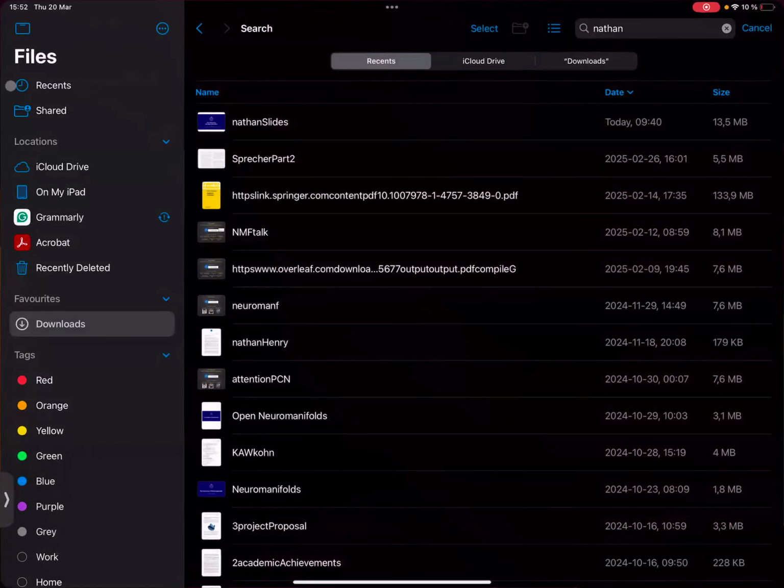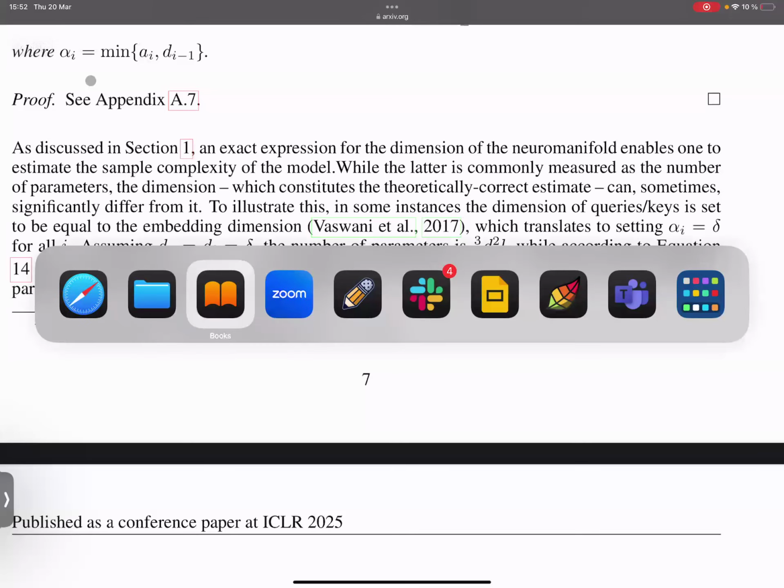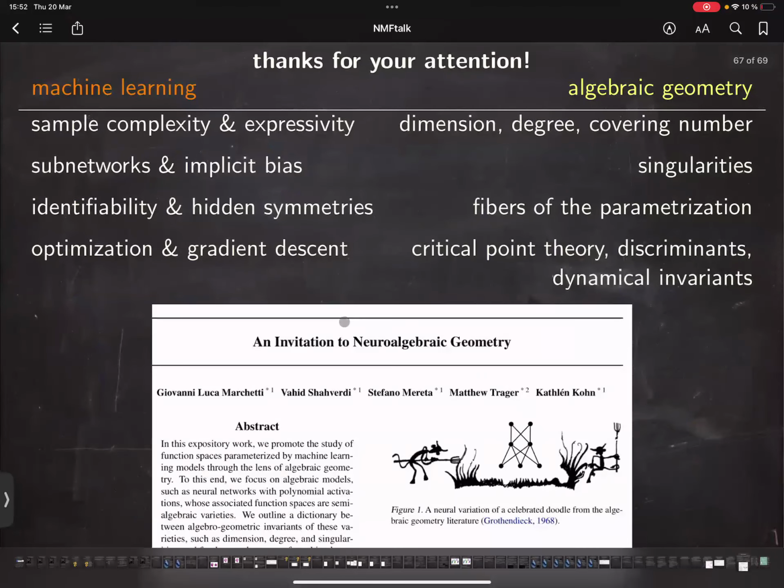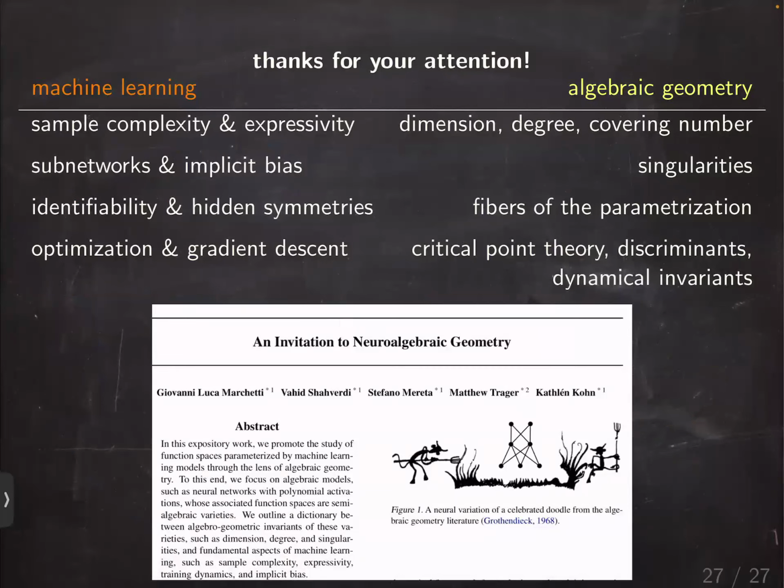If you're interested, we are discussing this. We wrote this high-level paper, an invitation to neuroalgebraic geometry, where we discuss this question about singularities quite a bit. Singularities can, on the one hand, lead to implicit bias towards smaller architectures, which could be desirable, but they can also lead to numerical instability in your gradient descent method. It is good to be aware, at least, of the singularities and what type of effects they cause. For instance, we have seen that convolutional neural networks seem to have fewer singularities than fully connected networks. So it's interesting for sure, but it's not exactly understood how good versus bad it is.